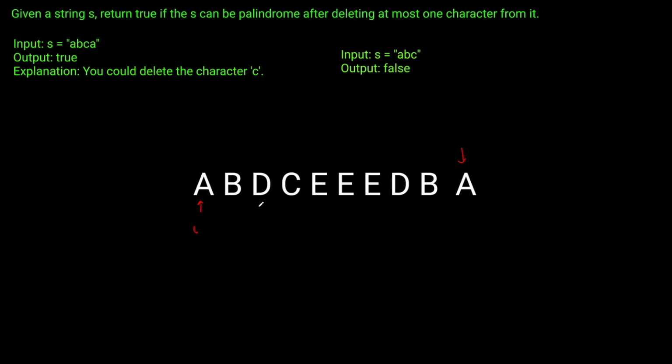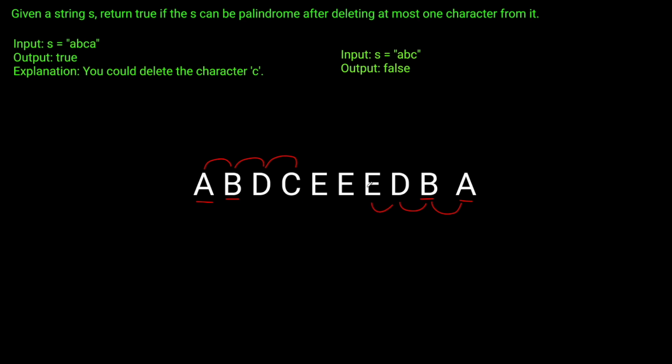So we're going to check, okay, is A equal to A? Yes, it is. So that means that we're allowed to move our pointers. So now I is going to be pointing at the B, and J is going to be pointing at this B. So we're going to do the check again. Does B equal B? Yes, it does. Cool. So now we can move forward. Now we're at D and D. Okay. Does D equal D? Yes, it does. So we can move forward. Okay, so now we move here and we move here.